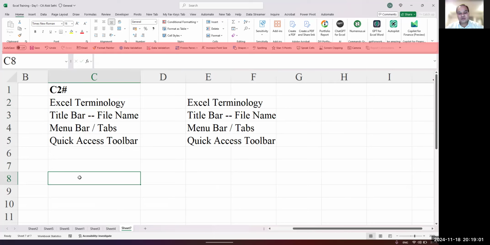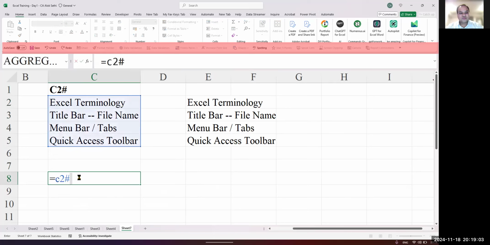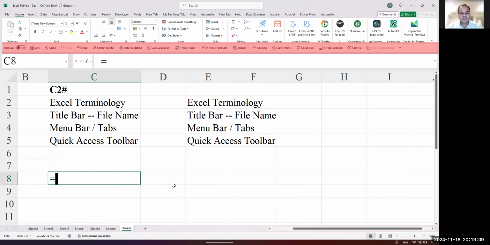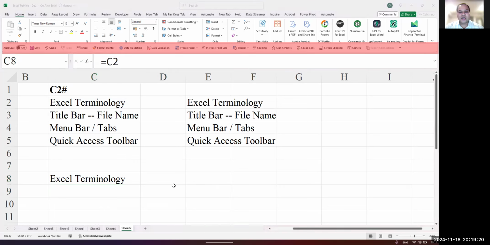So now I write C2 hash. See what has happened. If I write only C2 here, what will happen? It will copy the content from C2 and give it here. Now C2 has come. But when I wrote C2 hash, what did it do? Autofill from C2.